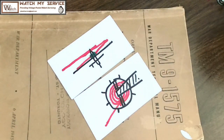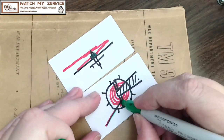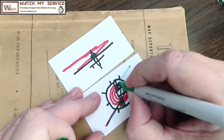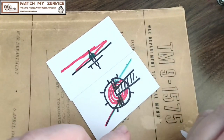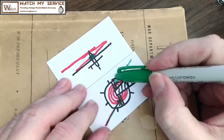You need to touch the arm color. Do I have a touch the arm color? I do. There's a touch the arm color. So it's going to touch the arm there, or it's going to touch the arm here. So when it swings back and forth, it's touching the actual arm of the balance, right?